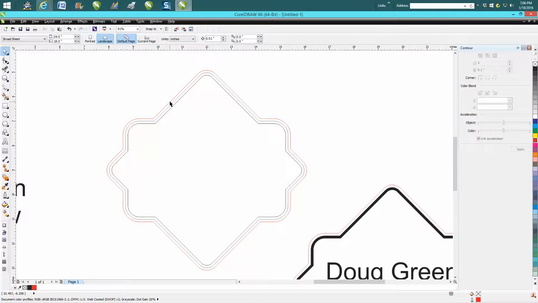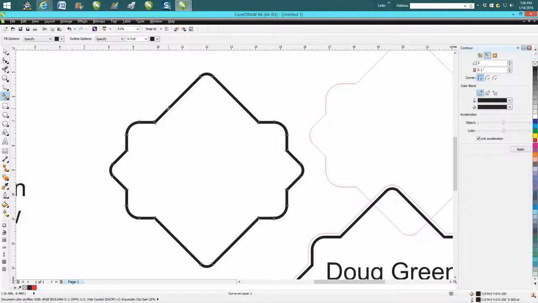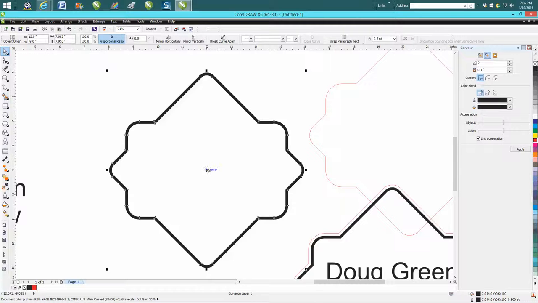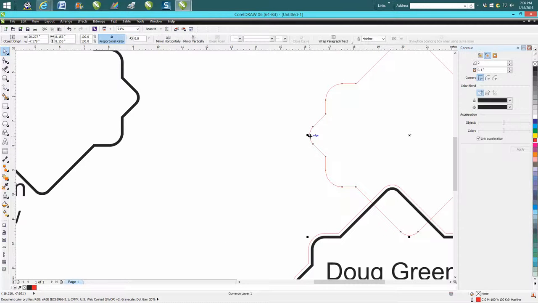Now just to make sure this works, I'm going to take my hairline and get it out of the way. Now I'm going to take my color fill tool and color fill that. Now I'm going to get that out of the way. Now I'm going to erase my contour lines, because they could be hairlines and they could cause you trouble later.